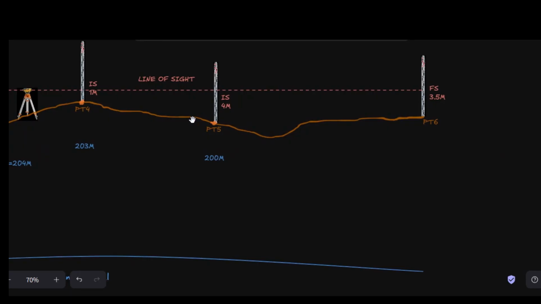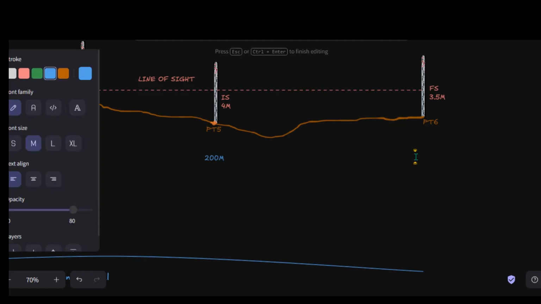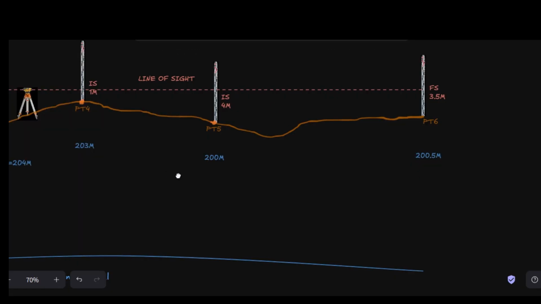Remember the height still remains 204 meters because it is the same height. If you check, it is the same height. I did not change that instrument. In as much as it did not change instrument, there will be no change of height. The instrument was still there, viewing through all these points here. So it means it's the same height. Okay, so 204 minus 3.5 would just be about 200.5. Let's just call it 200.5 meters. Okay, so we can have it here.